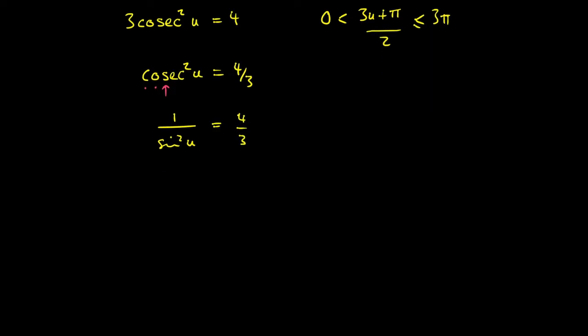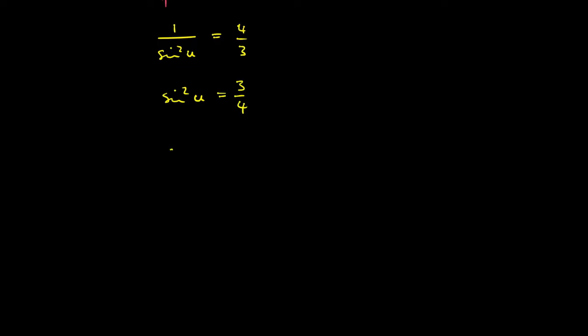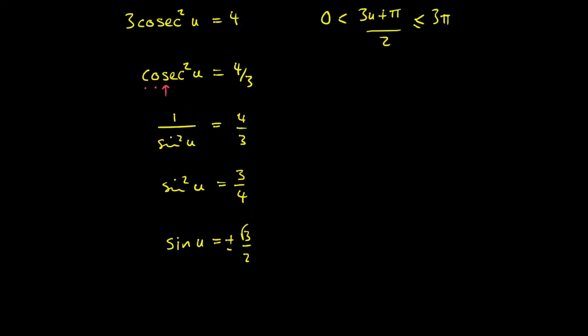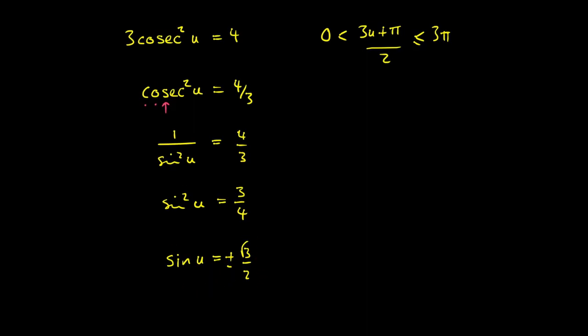And of course, if I flip those fractions, then what I'm going to get is sine squared u is equal to 3 over 4. And I can square root both sides to get sine u is equal to the square root of 3 upon 2. But remember, I need to have plus or minus here, because when I square root, I get 2 alternative solutions. So that thing there is very often missed out. And if you miss that out, you're going to miss out 2 or maybe even 3 solutions. Okay, so we've got a simpler problem now. Sine u is equal to plus or minus root 3 upon 2, but we need to get the right domain.